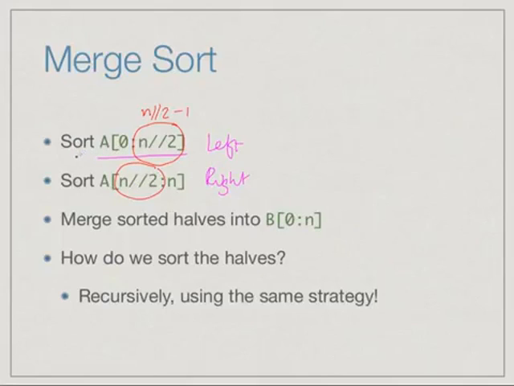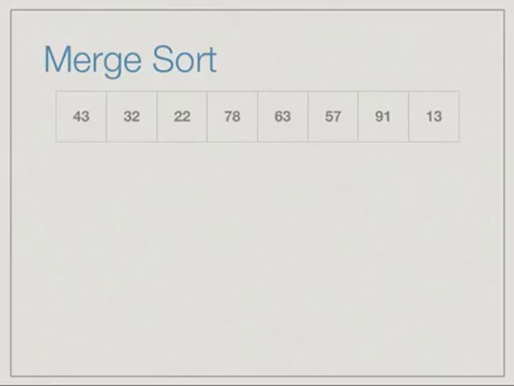So what we do is, this is a naturally recursive algorithm. We recursively use this algorithm to sort the first half and the second half, and then we merge these two sorted halves into the output. Right? So the important thing is we keep repeatedly doing the same thing. We keep halving, sort the half, sort the other half, and merge. And when do we reach a base case? Well, when we reach a list which has only one element or zero elements, there's nothing to sort. Right? So in such a situation, we can just return the list as it is and then rely on merging to go ahead. So once again, let's look at an illustrative example.